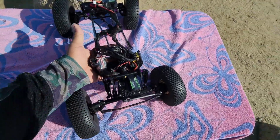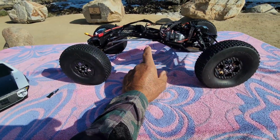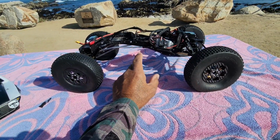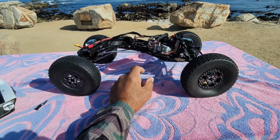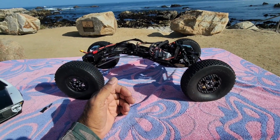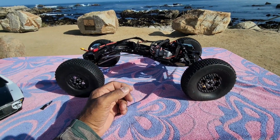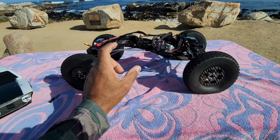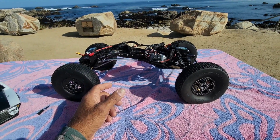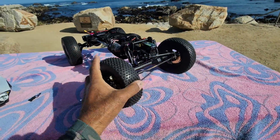Every time I drive this, I learn more and more, because I've only been driving this dual motor setup on the kill mode for probably a couple months now. It's a lot of switches and stuff to learn how to do. I'm not used to having selectable steering and selectable overdrive, and it's kind of a chore to get done. But once you start getting it, it's really exciting to see what the capabilities are of it.